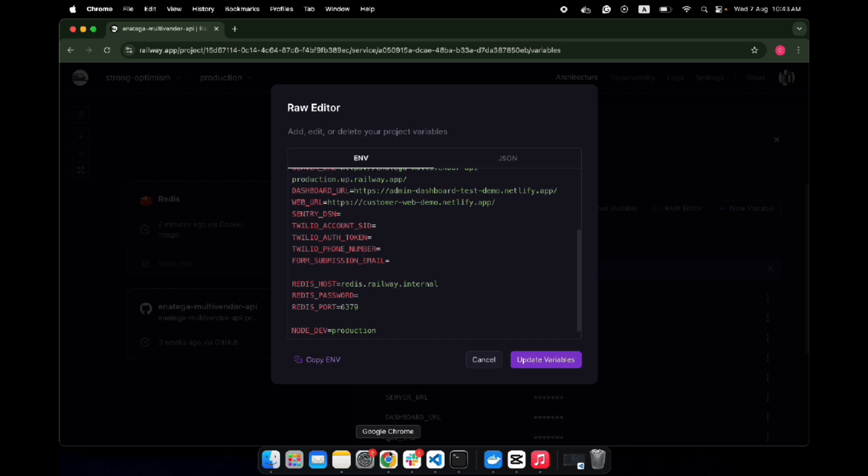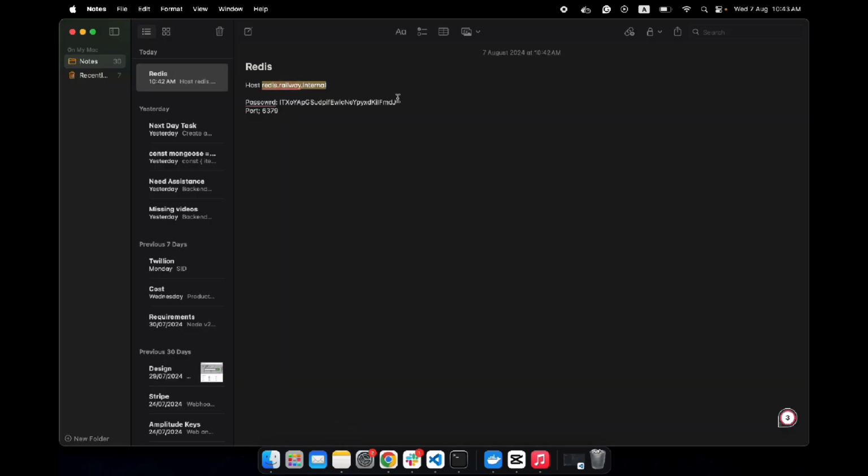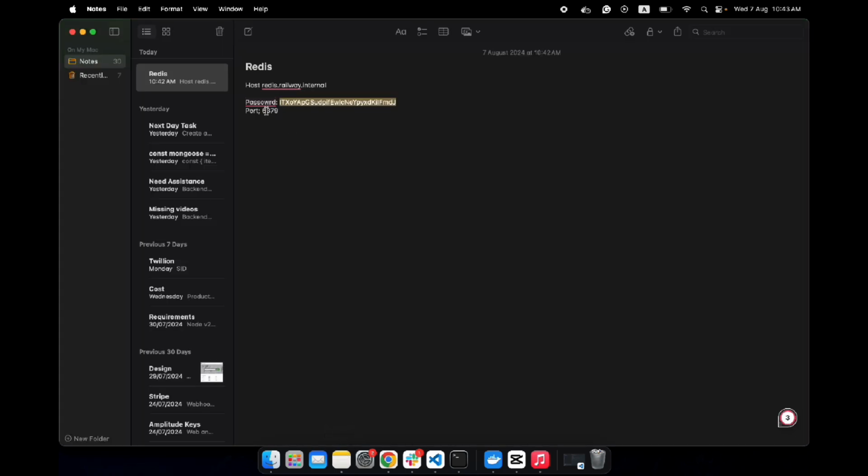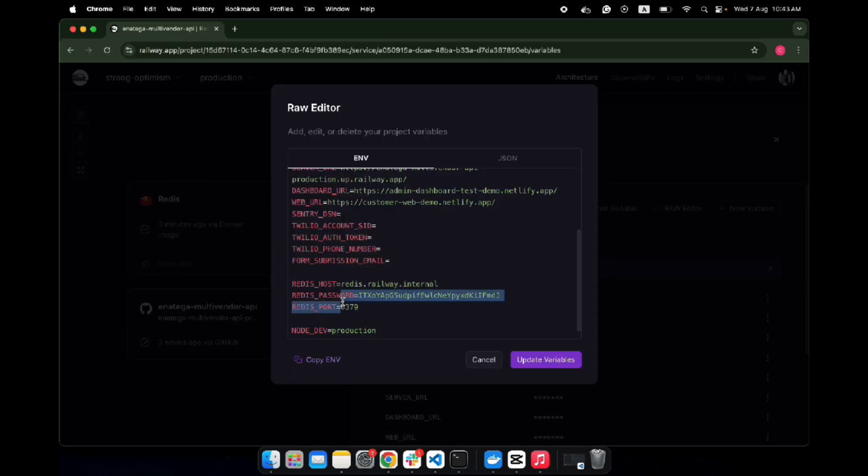Let's start with the host, right? This time we have a password as well, so you can just copy the whole password and then go back and paste it in the password environment variable. And in the local, the port that Redis was actually using was 6379, but on Railway it might be different. So I can just copy, I think it's different, I think it's the same, right? So it's the same. So we don't need to change the port, but in case it's different, then you just update it.